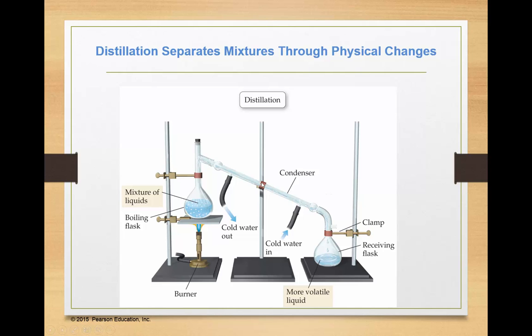And so what I'll see is this distillation starts, I'll get this drip of liquid, and then at some point, assuming the boiling points of my two liquids are different enough, I'll see that things quit moving over into my receiving flask. I won't get any more liquid in here, and then this liquid will be sitting here. At that point, this should be essentially a pure liquid of whatever boiled first. This may be a pure liquid or may still be a mixture depending on how many liquids I had to start with. Okay, so distillation is a technique that you'll probably see in organic chemistry when you get to that point.